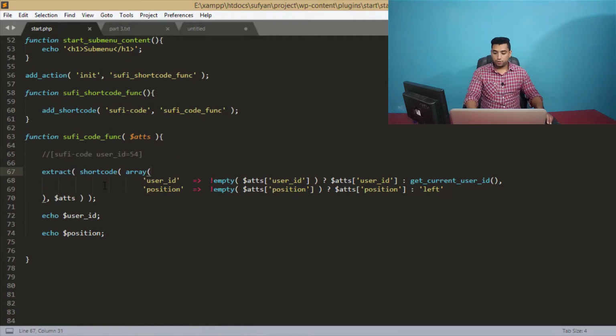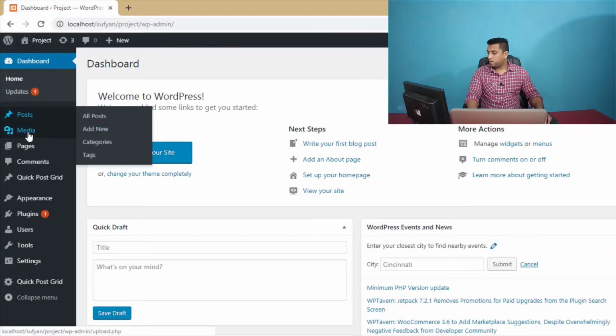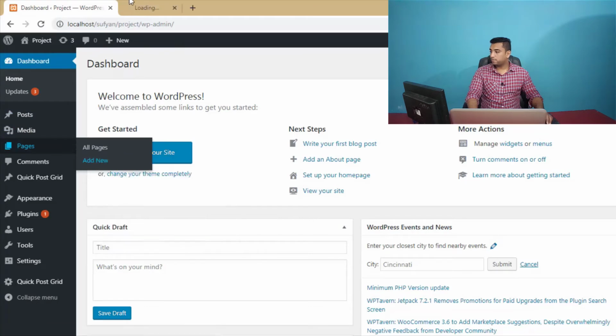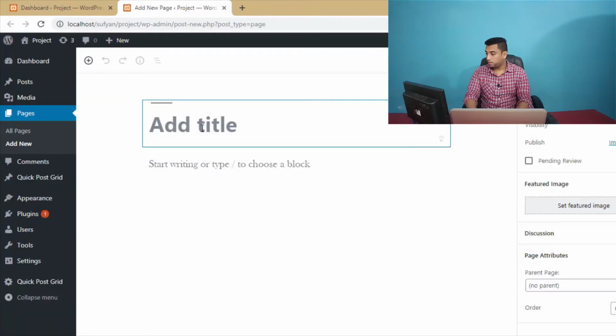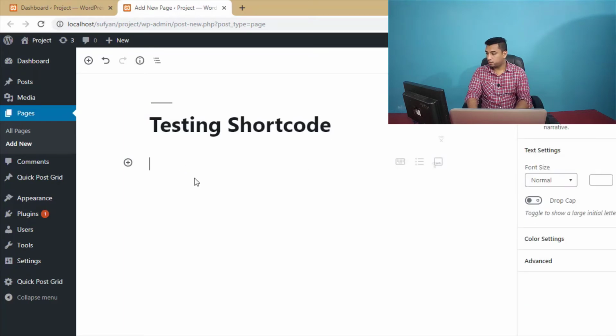Now let me show you how it is going to work. I am going to create a new page, add new page. Testing shortcode. Here I am going to write the shortcode.